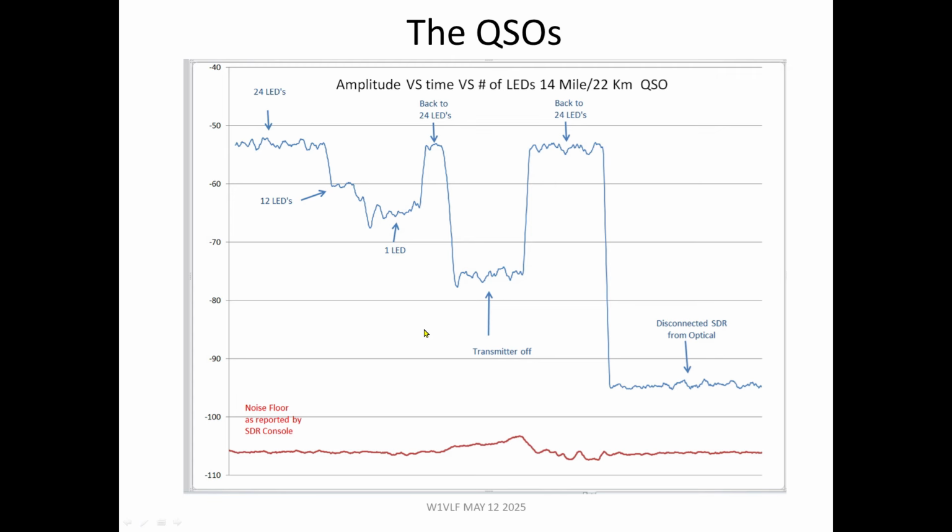So one final test that we did, and that was I made a recording. SDR Console allows you to make a signal level strength recording and turn it into a CSV, which you can then plot in Excel. I did a little smoothing on this to get rid of some of the QSB. So here's the noise floor as reported by SDR Console, just the constant noise floor. I don't know what went on here, but it's reporting like minus 105.